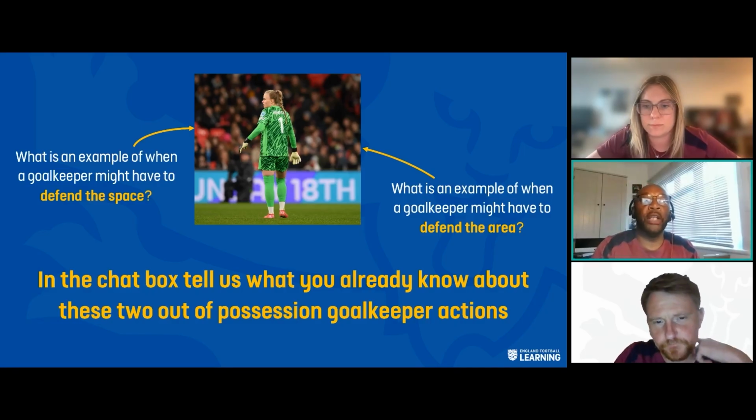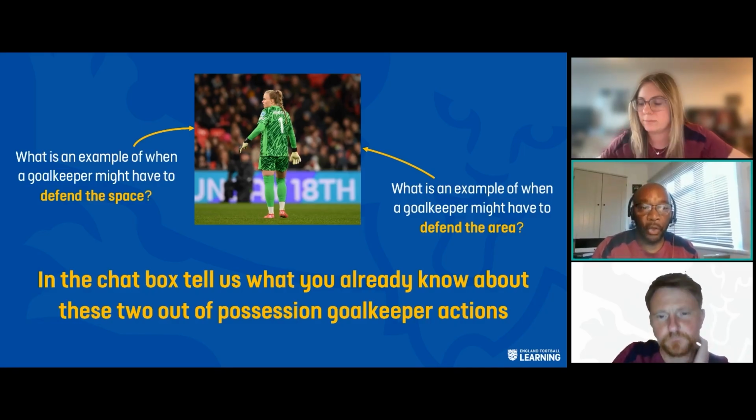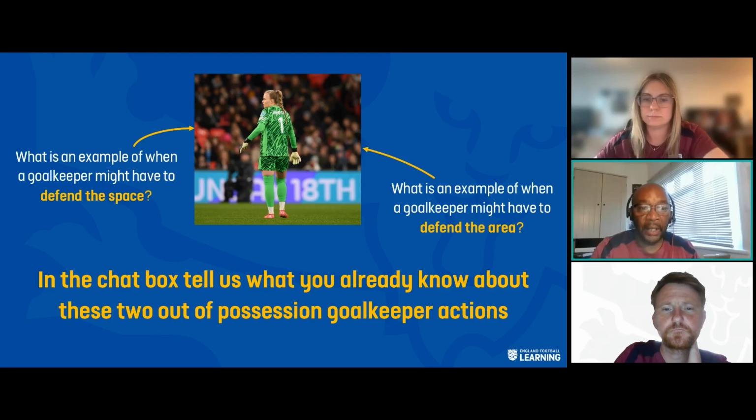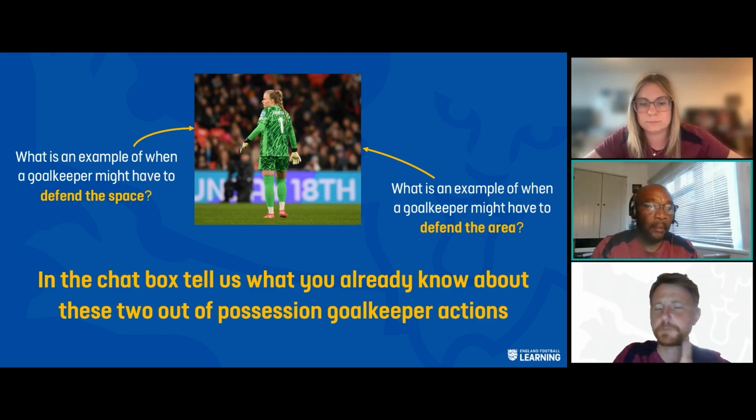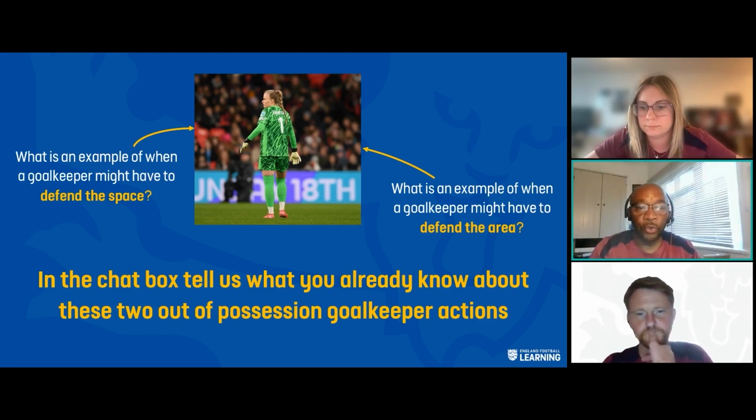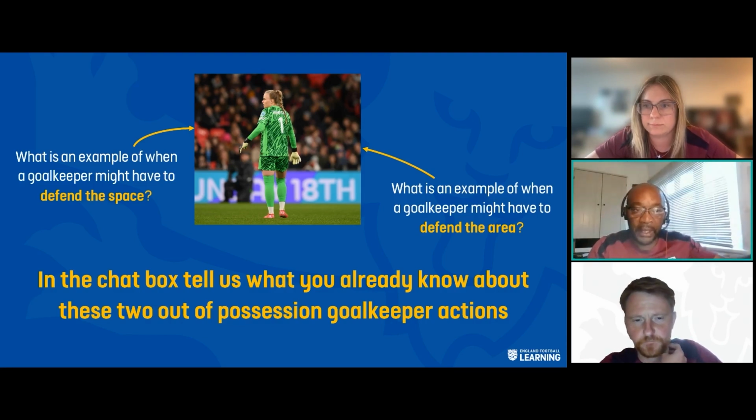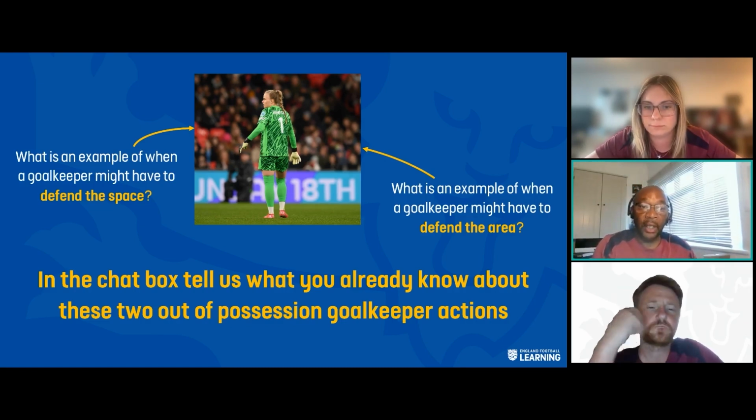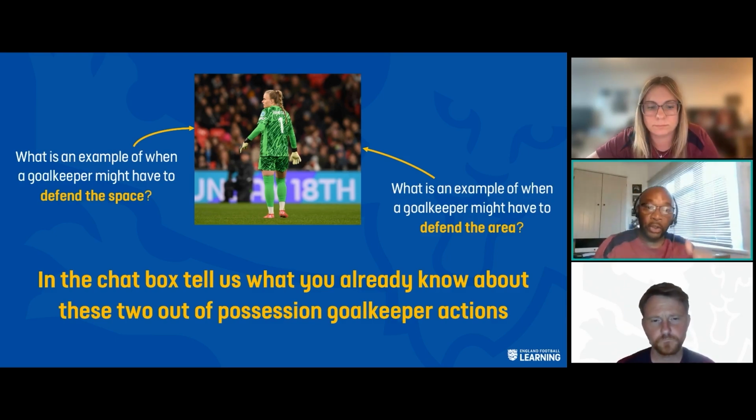When we talk about goalkeepers nowadays, we always talk about the goalkeeper in possession, about how they help the team play out. But there's also a really key piece if the game is played in a high pressing mode. A lot of teams like to press high up. If you're going to press high up, you've got to have all your units close together, and that includes your goalkeeper. So if a team wants to play over the top, they find it difficult because there's no space for them to play over the top.